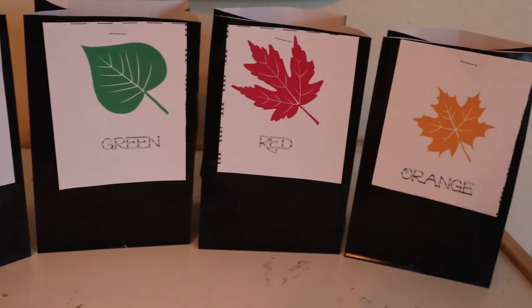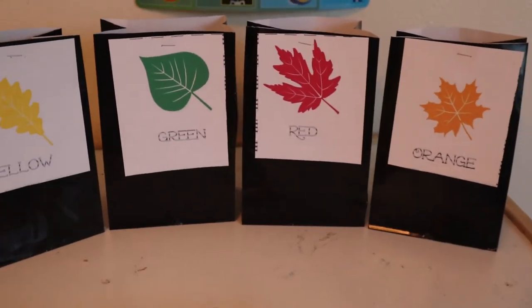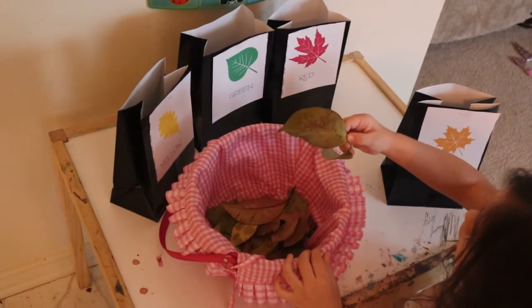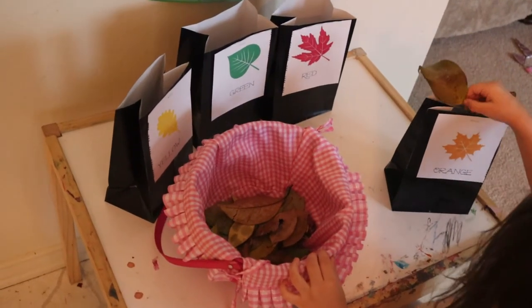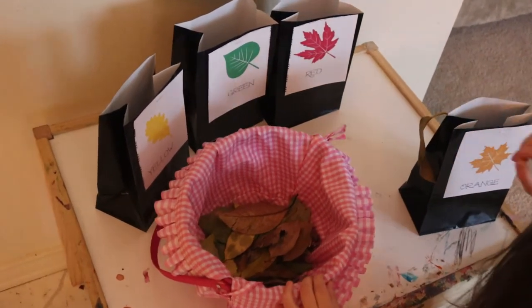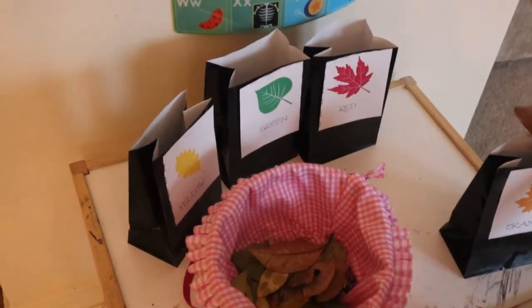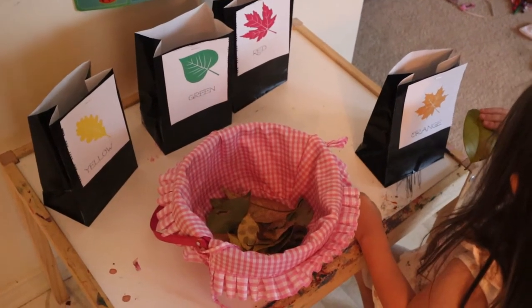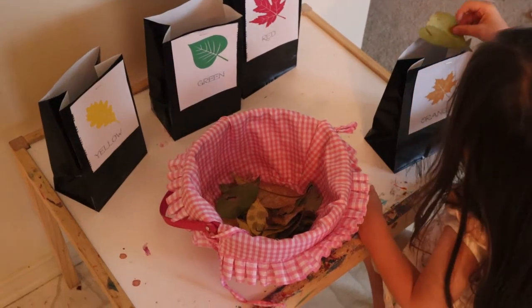And then we went back home, and with the leaves she collected, we started another activity with these printables with 4 different colors. She had to sort out the leaves and put them in the correct bag with the corresponding color. This is a great sorting activity for color recognition, and it's really fun too.